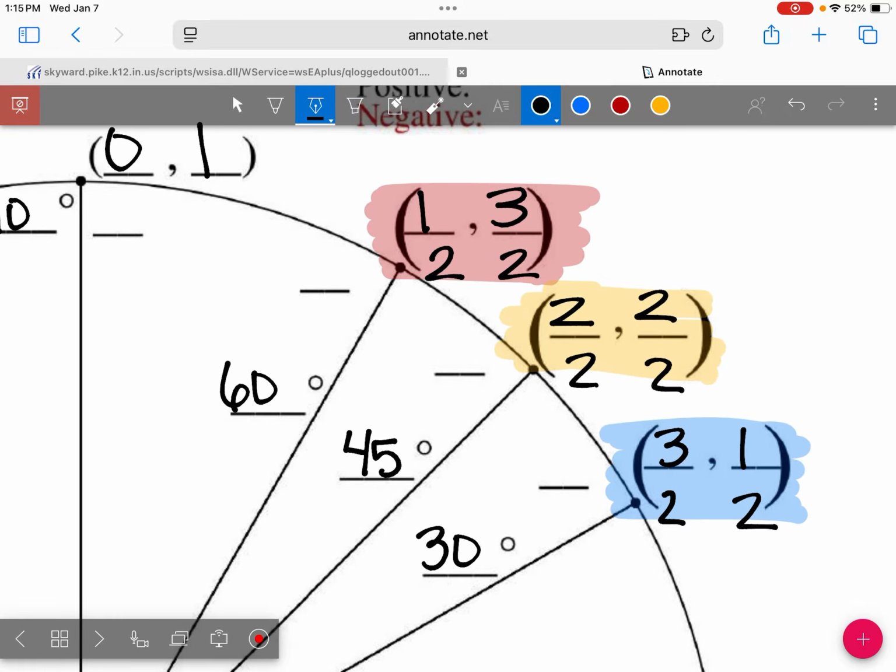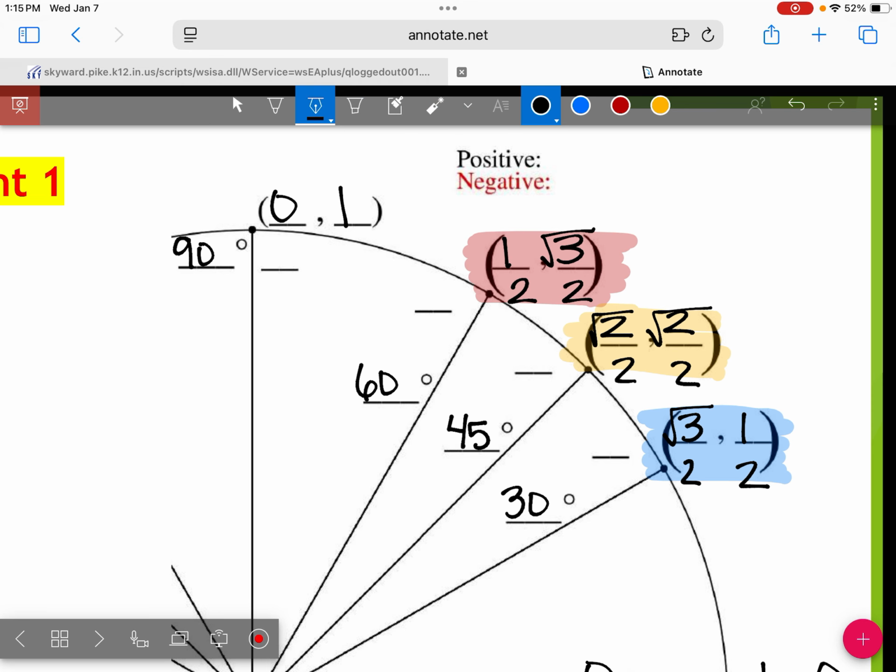And then I'm going to go back and put a square root on top of every single number in the numerator. Why do you think I'm not putting a square root on top of the 1? What is the square root of 1? 1. So we don't put a square root on top of the 1. And there you go. That is the first quadrant of the unit circle right there. If you can memorize the first quadrant, if you can memorize that this is 3, you count back, then you come over, get a 3, you count down, you have the whole unit circle.